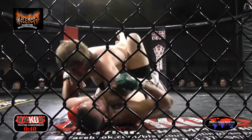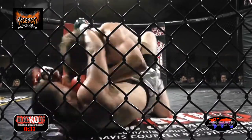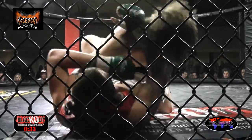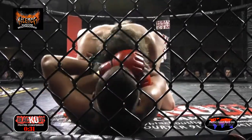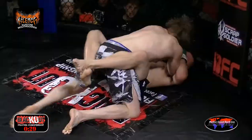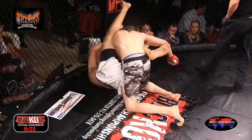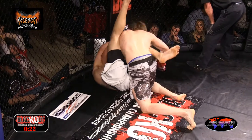Both guys are very tired. Yes. Nice. Jesse Hill, man, he's getting some nice shots from the bottom. He is. It's so hard to pull a submission when you're up against the cage, too.